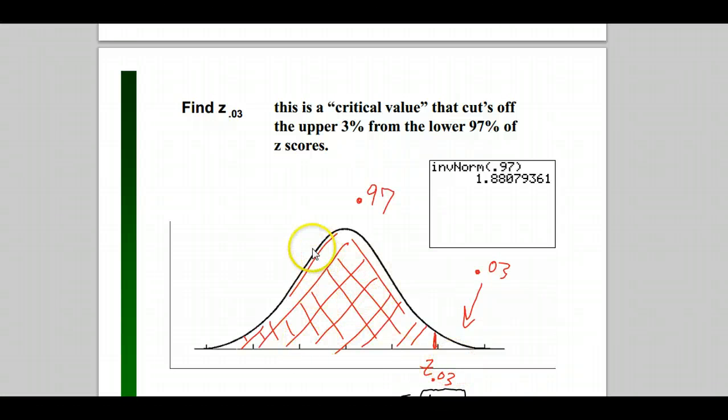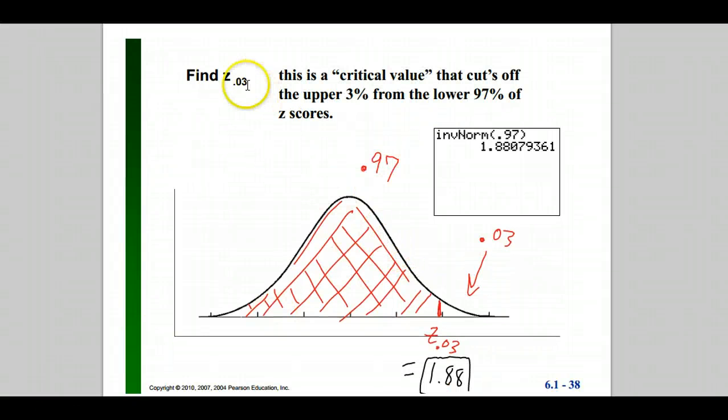Now this is notation that you need to get used to. This is what we call a critical number, a critical value. And it cuts off the upper 3%, whatever this number right here is, it cuts off the upper 3% from the lower 97%. But it's always that the area it gives right here is the area to the right, not to the left. So 0.03 is up in the upper tail. z 0.03 is what we're looking for. That means that 0.97 is in the left tail, or the left end of this distribution. So that's the number that goes in the inverse normal.